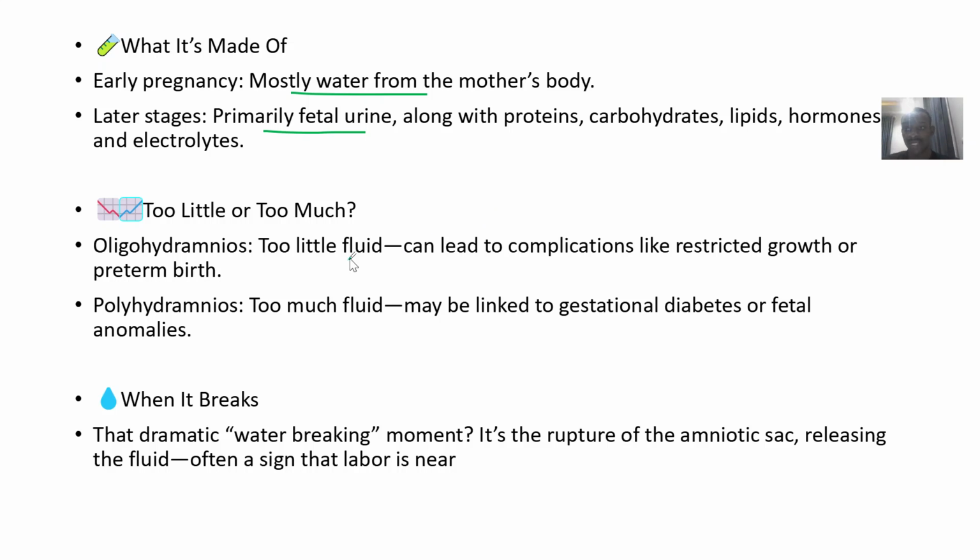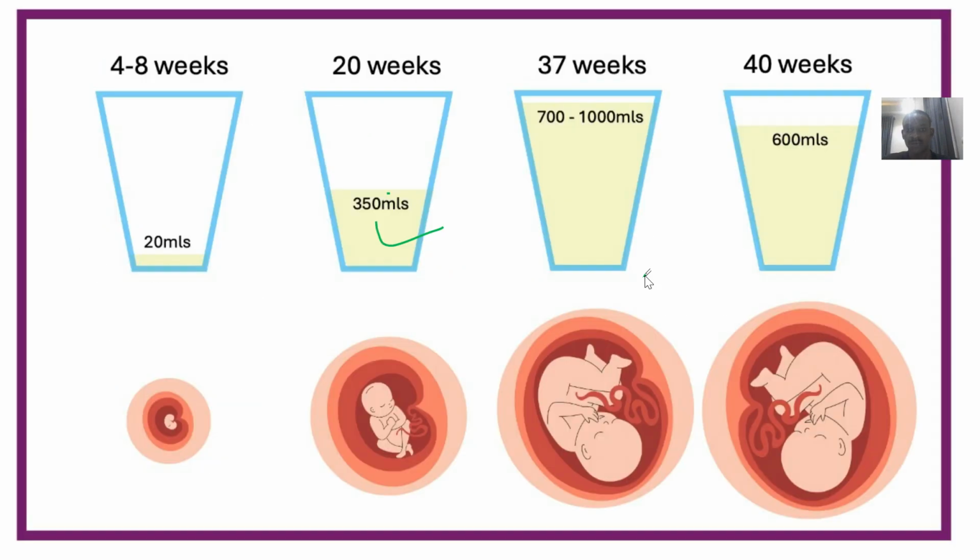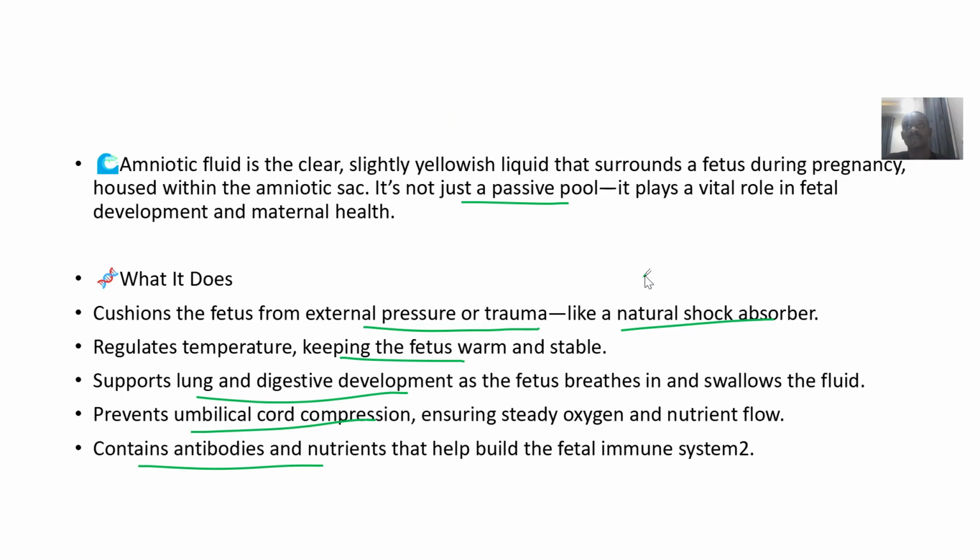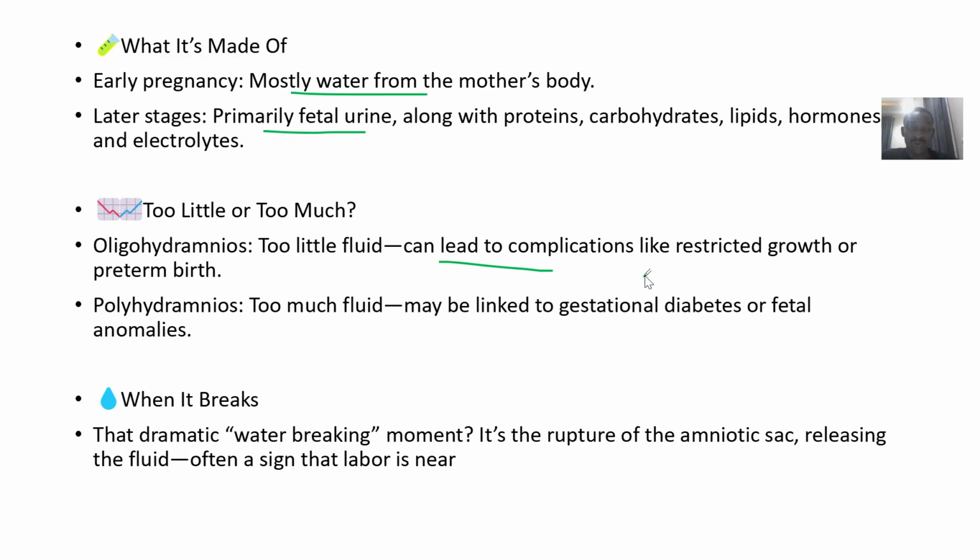So there are some complications with the amniotic fluid. If it is too little, it can lead to complications like restricted growth. It's like the baby is saying, if this room is too small for me, I can't move. But because this room is big, I can move freely without clashing on the walls of the room. Do you understand? If the room is too small and I just move a little, I'll clash on the wall.